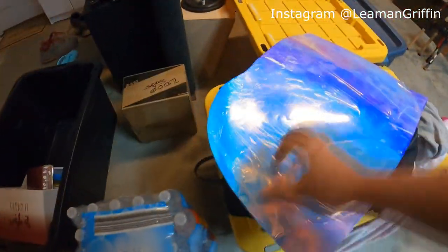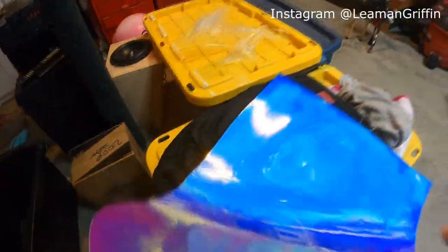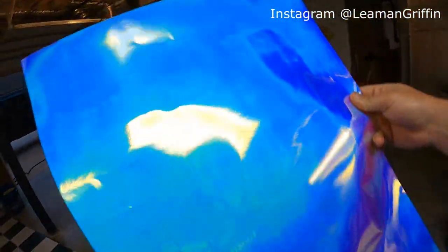It's insane. There's like this clear protective film on it. Now let me peel that off. There you go, so the finish is a little better. You can see this wrap is wild. It's so many different colors and shades and sheens, and it's really cool. The problem with it is it's trash material. I'm not saying Tech Wrap is trash, but this is trash.